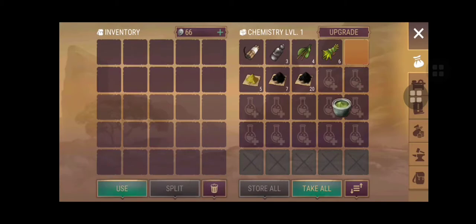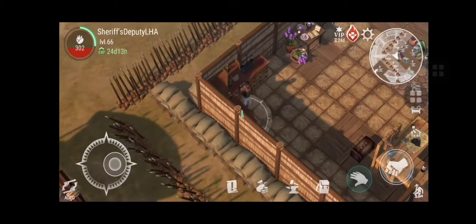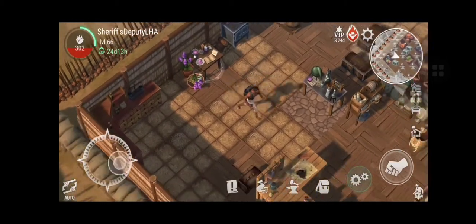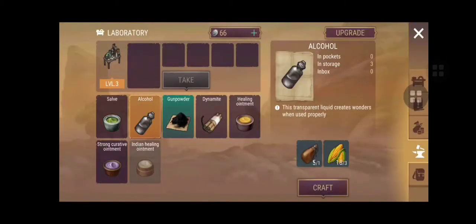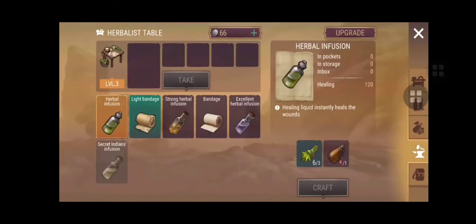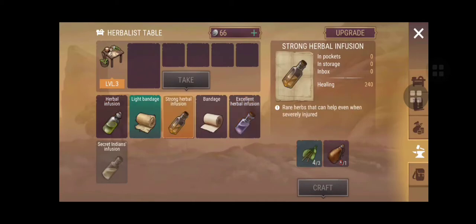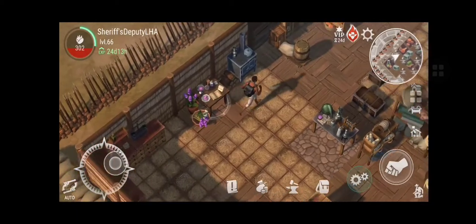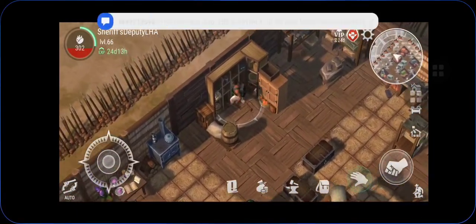So you got some things you can use, some things you can make, and that will be made within those 40 minutes. And you got a couple things you can make, but you just use the water bottles.